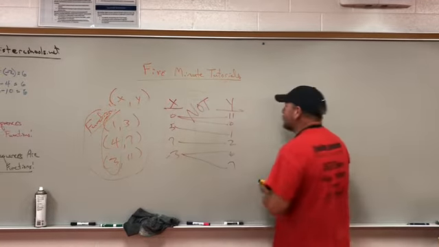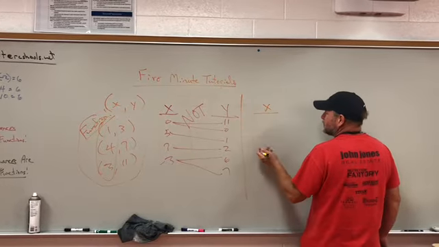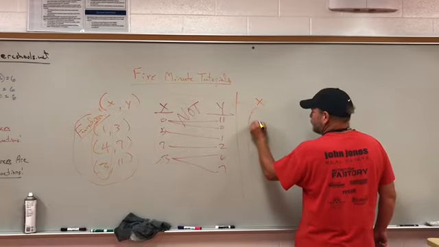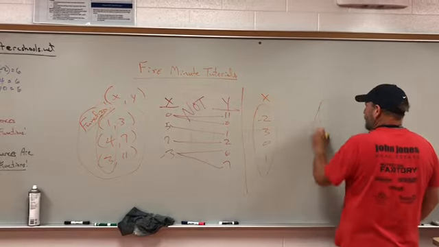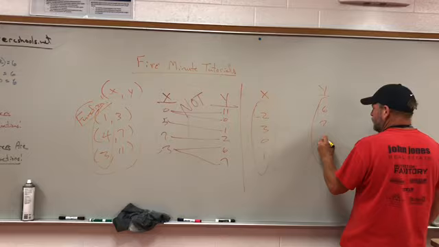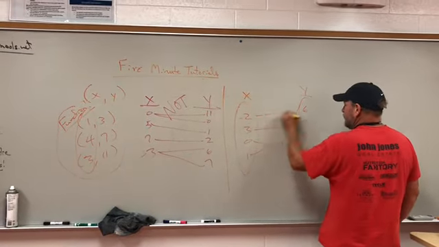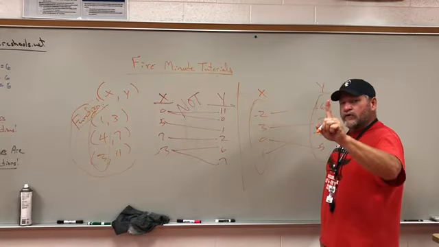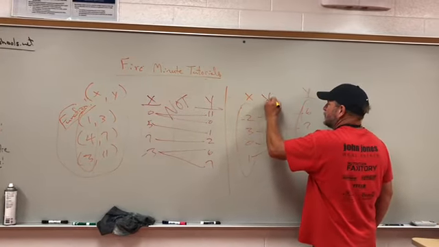Okay, so let's finish it up with an example of a mapping that is a function. I have a set of x values here. Actually, you know what? I'm going to put it in a circle or an oval right here. So I got -2, I've got 3, I've got 0, and I've got 1. And I've got some data over here, y values. And so let's say I have 6, 7, 0, and 5. So this is connected here, this one here, this one here, and this one here. Each x value only has one and only one y value connected to it. So this is a function.